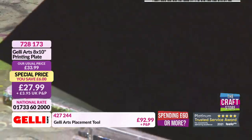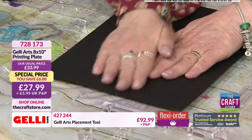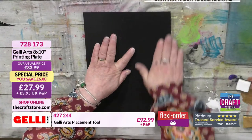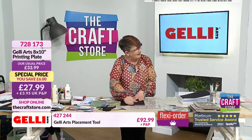Yeah. So I'm just going to put it in the corner. I like to line up the corner and then let it naturally fall to one side. Right, okay. And then you know you're getting it in the right place every single time. It's a bit like everything, isn't it? We all find our own system that works for us, if that makes sense.